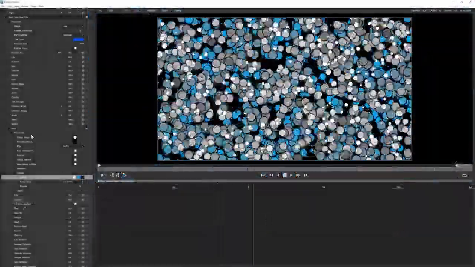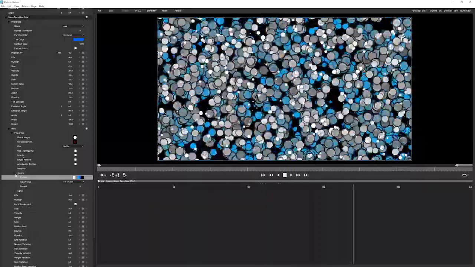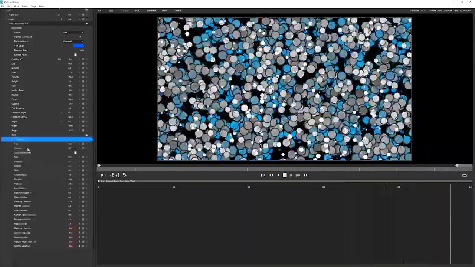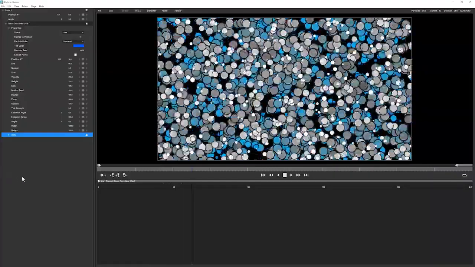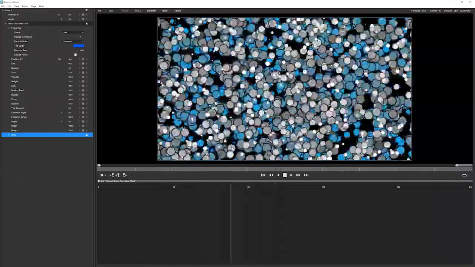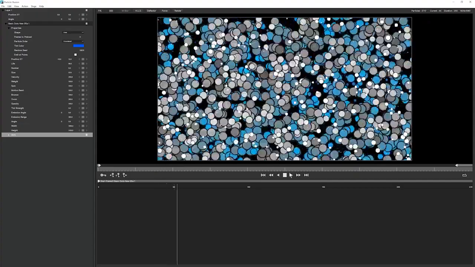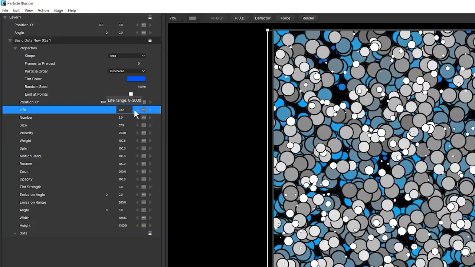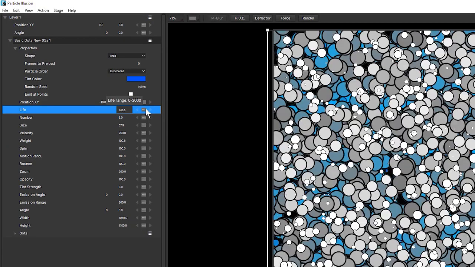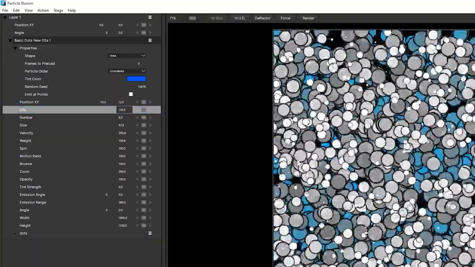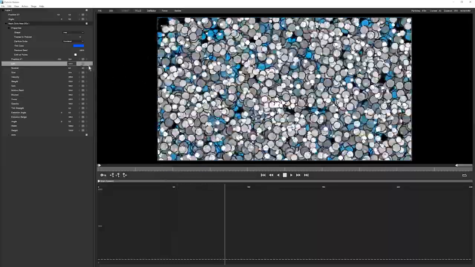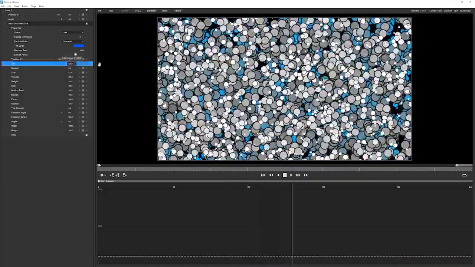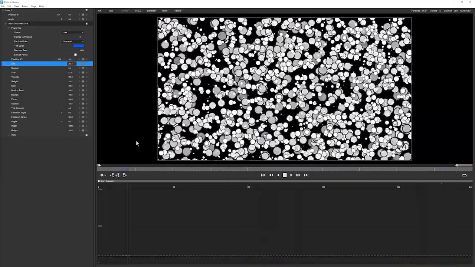Now, as you can tell, we have a huge amount of parameters that we can be looking at. I'm going to ignore most of these because they're going to be covered in later tutorials. But one of the things I'm often asked is how we change the speed of some of these presets. You can see the dots themselves are changing quite fast. Now, there are a lot of places where we can do the deep dive and really fine tune these. But if we just wanted those to move slower, with most of the emitters, the easiest way to do that is just to increase its lifespan. Because a lot of the animation within these emitters is actually controlled by the life of the particle. That's how long the particle stays on screen for.